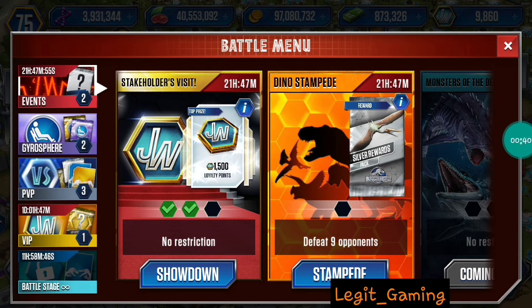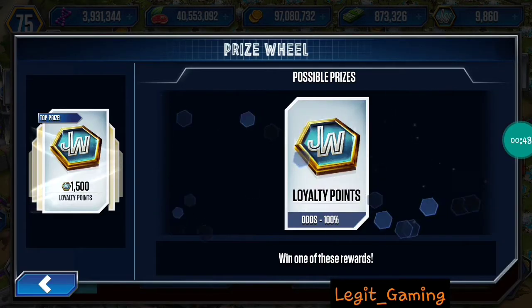It's for BAP points and a silver rewards pack. Okay, let's get some loyalty points. Oh, this is a spin wheel.